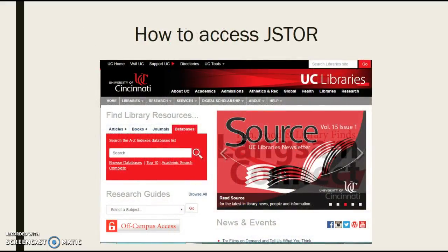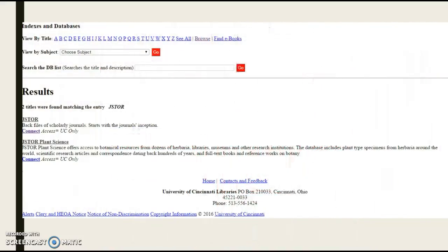Here you see the UC's library page. I have this area up here. It starts on articles. I have it clicked over to databases. In the search bar, you're going to type in your database, which would be JSTOR for this one. Once you click search, you're going to get a page like this with a bunch of blue hyperlinks, like the ones down here, even down here. They're going to be lining the whole left side. To get down to the results, you're going to scroll all the way down. As you can see, this is the very bottom of the page, where you'll find your results.